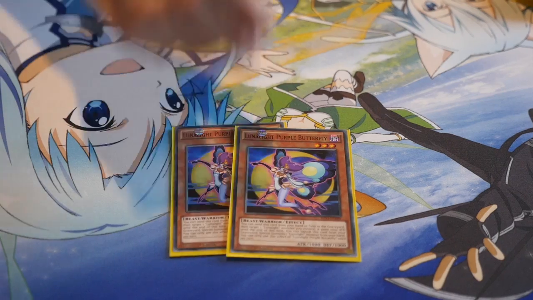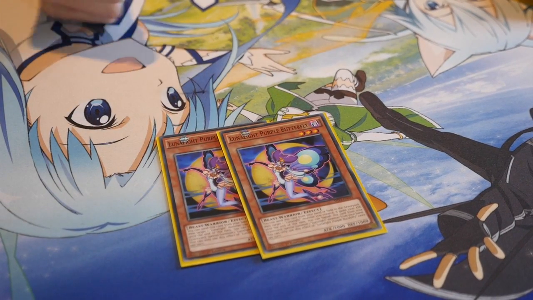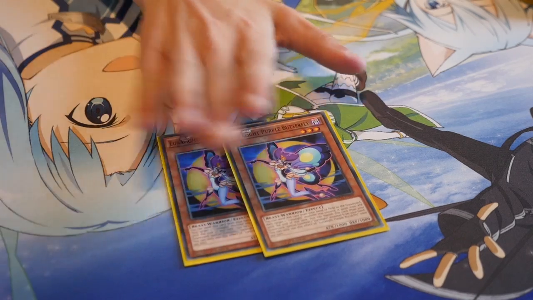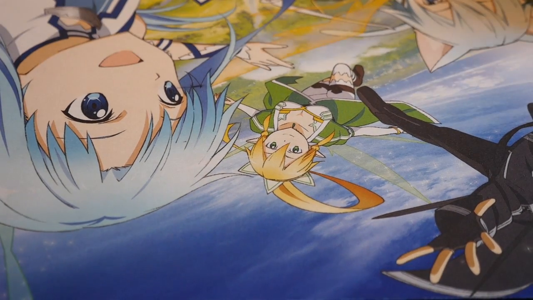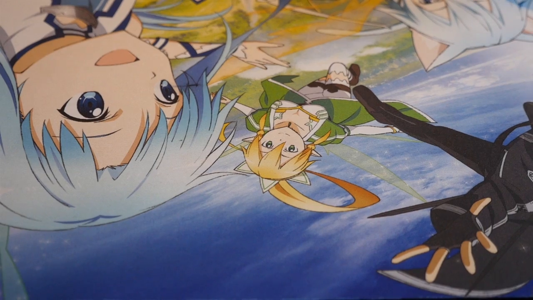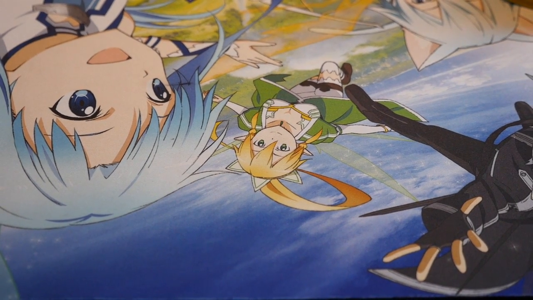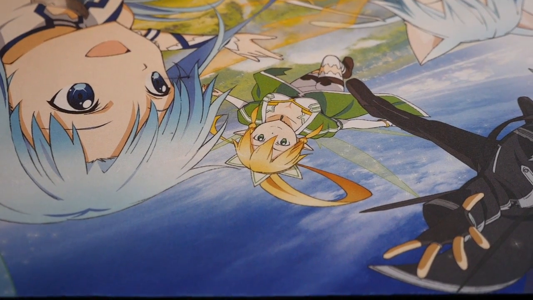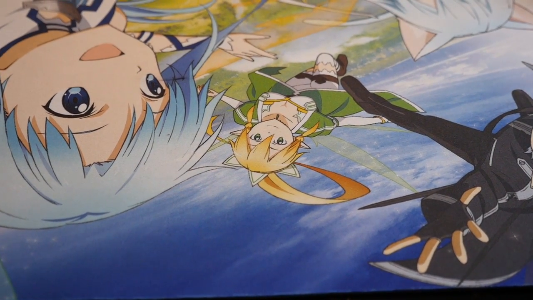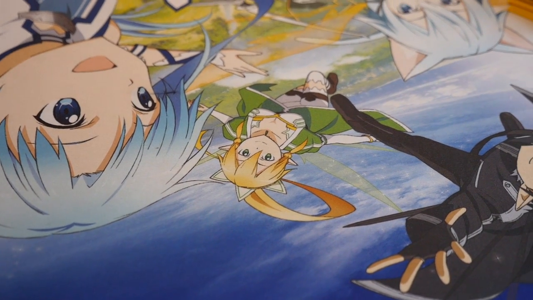I play 2 Purple Butterfly. I don't really use its effect, but I normally have it in there for fusion material or adding up power. Its effect is to banish it from the graveyard and add a Lunalight from the graveyard to hand. So if you've already got a Wolf in scale, you banish it to get another Wolf out.